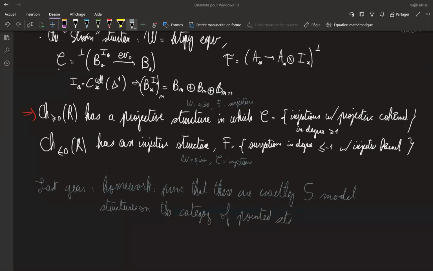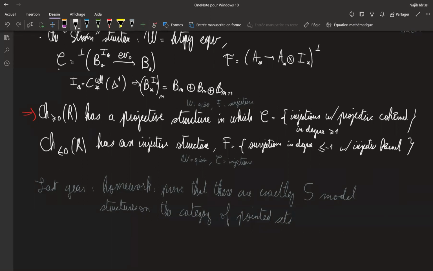Right, so you can try to do the homework. There are still some things at the end. The subject is on my webpage. There's also the solution, but if you want to do the homework, you should not look at the solution first. There are still some questions at the end where we have to use some notions that we haven't seen yet. You will be able to do the homework in maybe a week and a half, I guess.